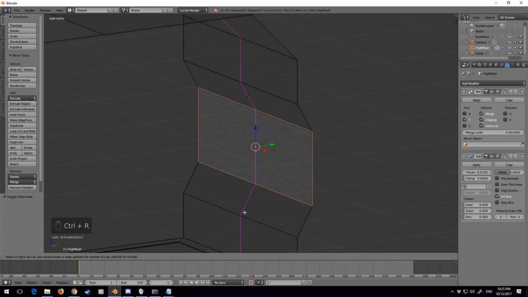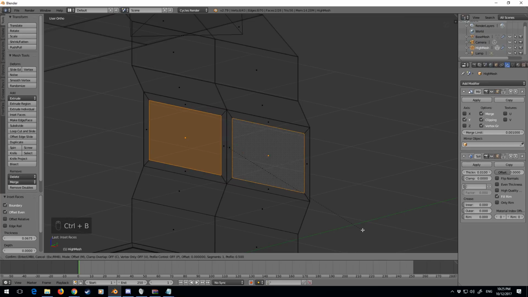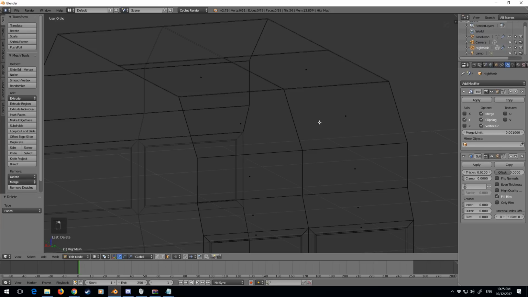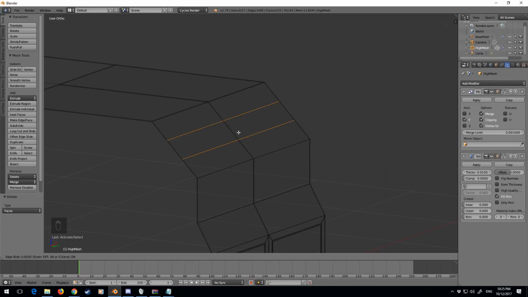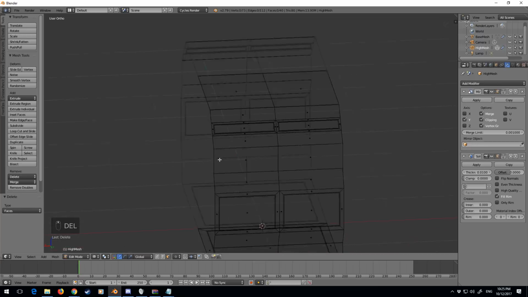I'm going to do a Control R. And now I'm going to select these two faces. Now if I press I, we kind of select everything grouped. But if I press I again, we've got individual faces. So I'm going to select these, Control B, 0.05, and delete that face. Let's go up here as well. Now I'm going to create some lights up here, but I don't want it that thick. So I'm going to do a Control R, mouse wheel up, and now we've got it in 2 sections. And let's do the double I again. Control B, 0.05, delete faces.